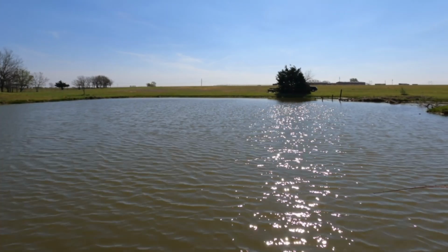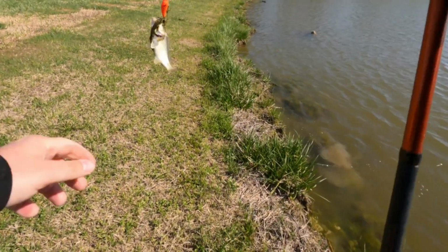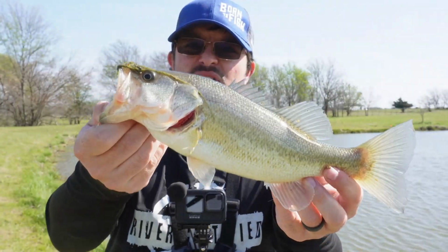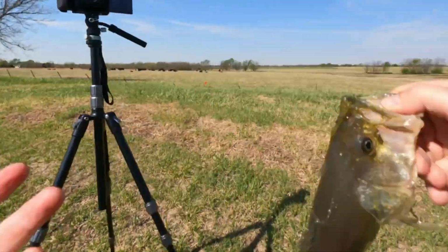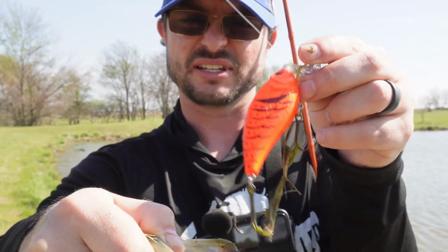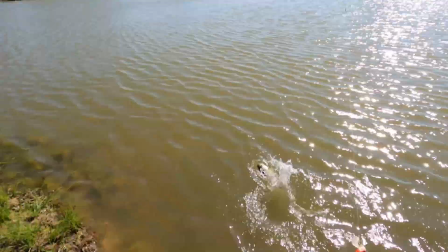Oh, just kidding, right when I say that, that's a better fish though. He ain't a giant at all, but he sure fought like he was bigger than that. Just like that. Fish number 2, he's a lot smaller. That's mostly what's in here. I mean, shoot, I don't think he could get that thing in his mouth. Let's compare. Here's the bait, here's the fish. I mean, he can swallow it this way, but he was hungry enough to try.